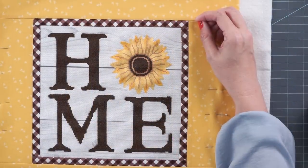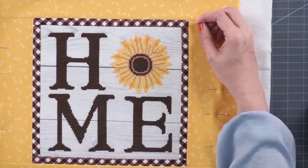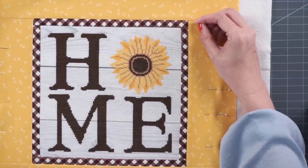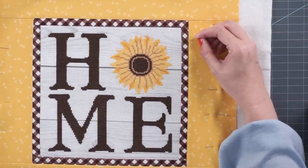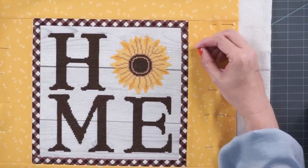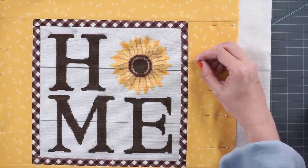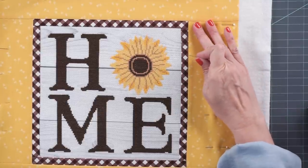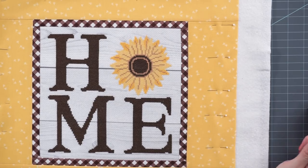So I'm gonna stitch in the ditch, and that just means I'm gonna stitch right next to my intersection. So I'm gonna stitch slightly to the left right here on this brown fabric. I'm going to make my stitch length a little bit wider so my stitches look really nice and pretty and even, and I'm going to go ahead and leave the cream thread on. And then after that, I will also stitch out here, but first I'm going to stitch on the inside and see how that looks to determine what I will do next.